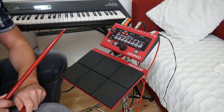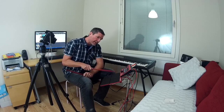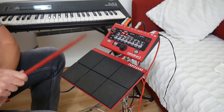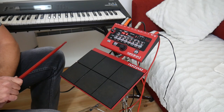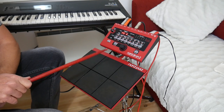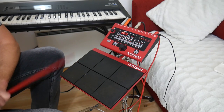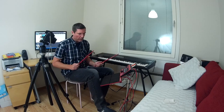This thing can produce six different drum tones and they are mapped to these six different pads. The first pad is also the same sound that you get by pressing the kick pedal attached to the brain. I've selected a random kit — nice velocity sensitivity on the pads there — and you can hear when I stamp on the bass pedal we get the same sound.